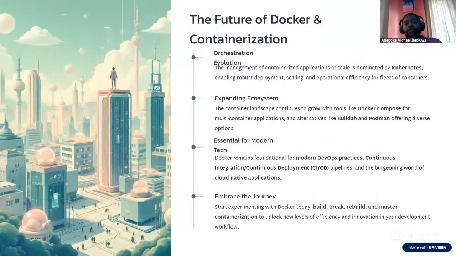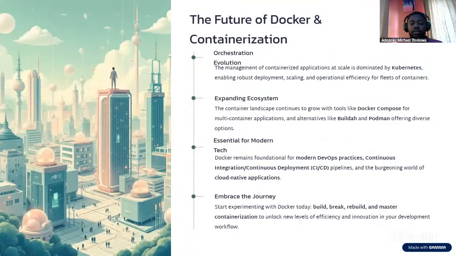So, the future of Docker and containerization. Looking ahead, container orchestration continues to be dominated by Kubernetes, which helps to manage your fleet of containers with rolling updates, health checks, and horizontal scaling. So this ecosystem is expanding. Docker Compose still remains useful for multi-container development and stacks, while alternatives like Podman and Buildah show that there are more tooling options.